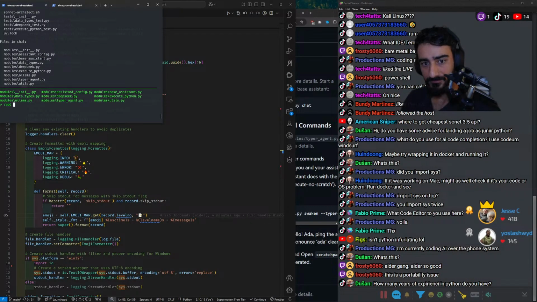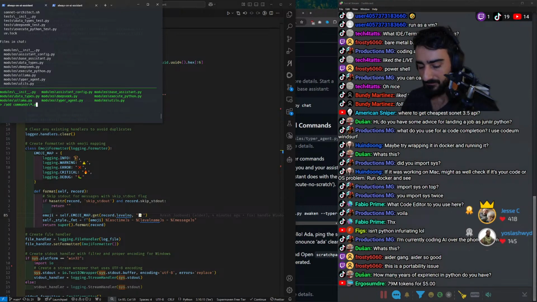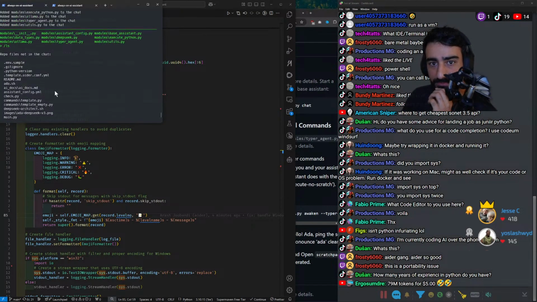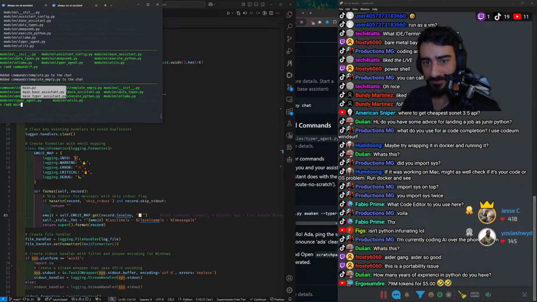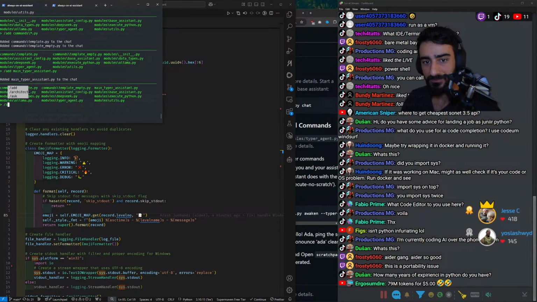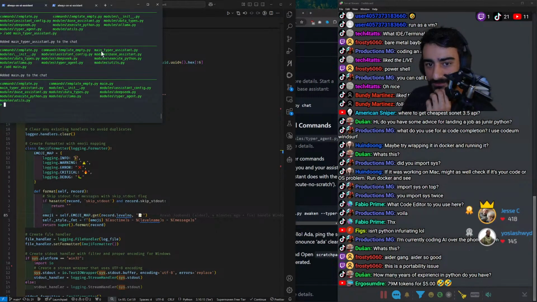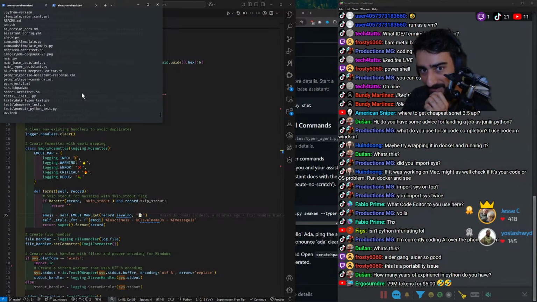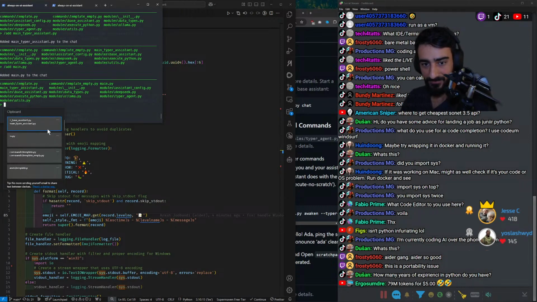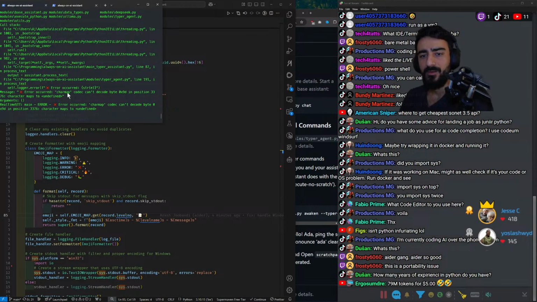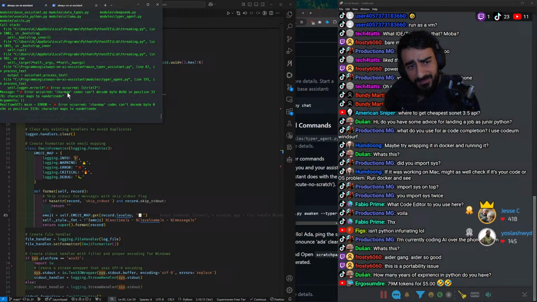Let's go commands. I'm definitely giving it too much context as well. Main.py, main typer. Yeah, definitely need that. Actually, that's probably could have been why it didn't really work. All right, so it's gonna be an expensive message, but whatever. Please, Sonnet, fix this.